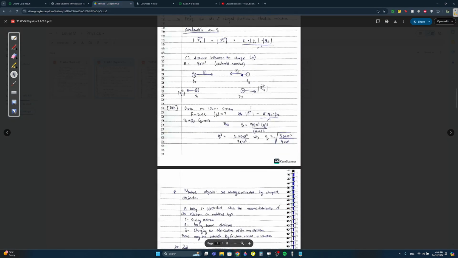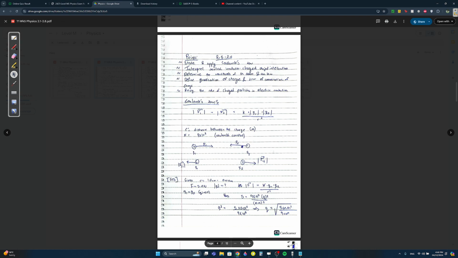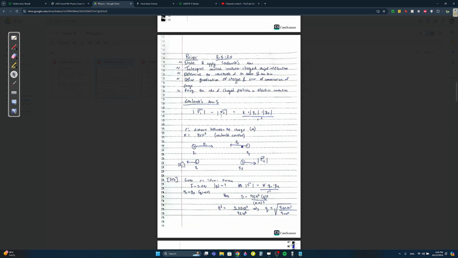There's one equation that wasn't asked. It's Coulomb's law, and it's to determine the force on any charge. The force between any two charges, what's the force between them? Okay, it's equal to k, Coulomb's constant, multiplied by the charge of the first one multiplied by the charge of the second one. Of course, an absolute value because the charge has to be positive.